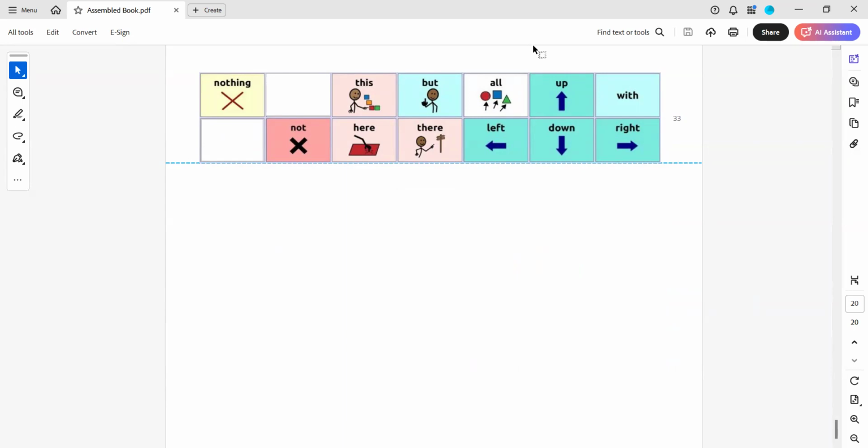So basically we just want to utilize what we can in form of a physical book, in addition to any other high-tech AAC devices and verbalizations that the client will be producing.